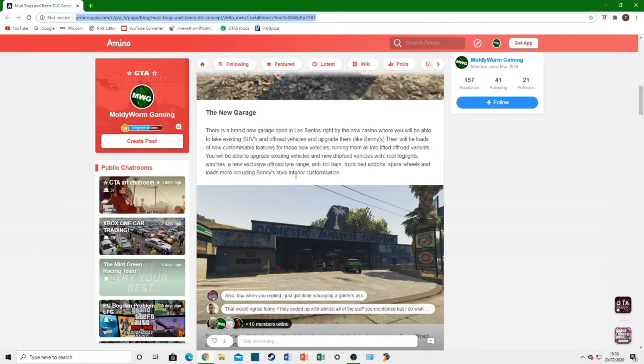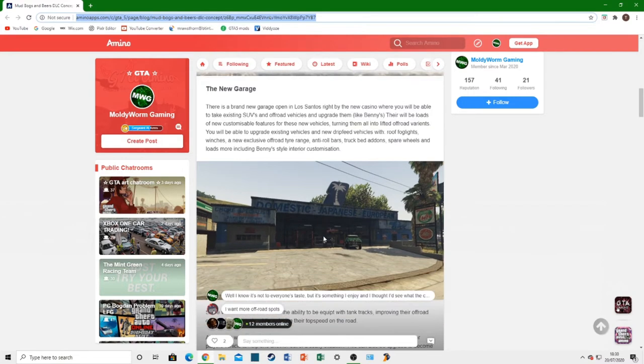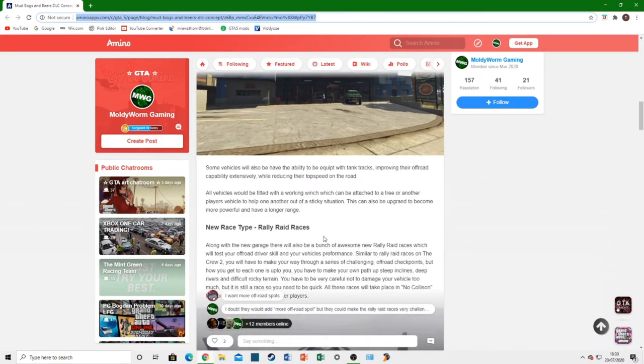I think it was back in the Arena War DLC, we actually got some new tyres for the cars. The off-road tyres actually changed, and they looked a lot cooler. And basically what this is saying here, the exclusive off-road tyre range, you'd be able to take any of the existing wheels in GTA, but fit an off-road tyre to them. So you could basically have the tuner wheels, but with an off-road tyre on them, which is personally something I would really like to see. There's a bit of a lack of tyres and wheels in GTA Online, so that would definitely improve it.